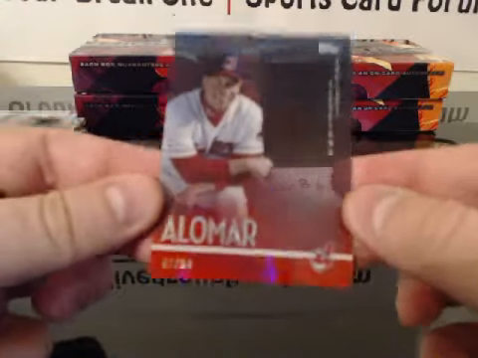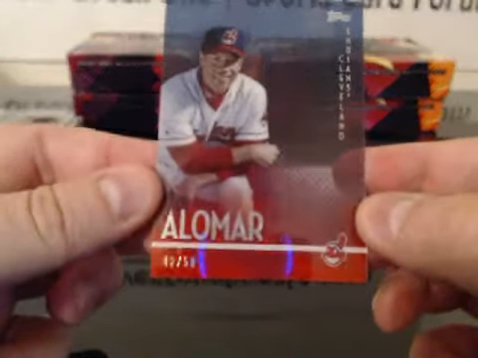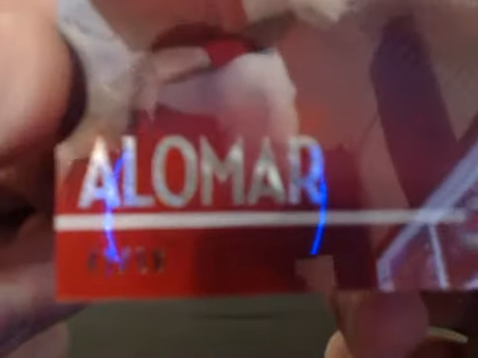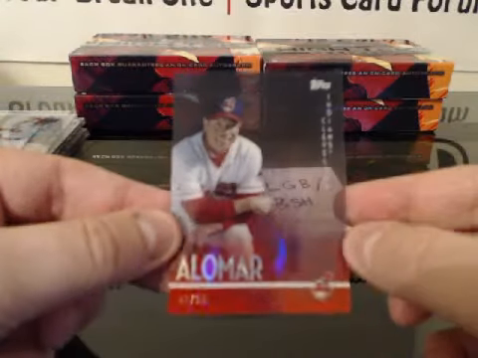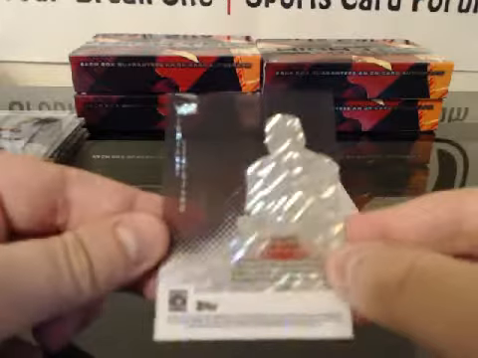Then we have the low-tech diffractor for the Cleveland Indians, Roberto Alomar. Guess this is the only parallel of this card, too. 42 out of 50. Roberto Alomar, low-tech diffractor.